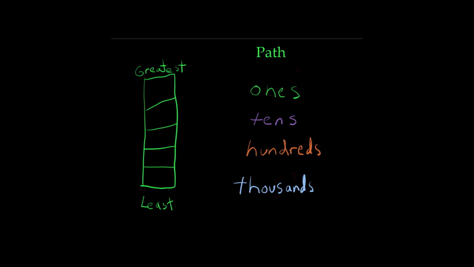Okay, so I want to follow up here with a little game that you can play once again. The game is called Path. So it's pretty simple. You're just going to draw yourself a little path with 5 particular blocks in this path, or 5 parts of a sidewalk. And what you're going to do is at the bottom, you're going to label it least. And then at the top, you're going to label it greatest.